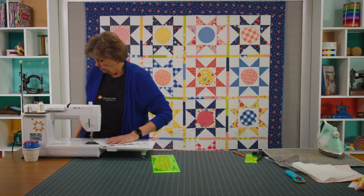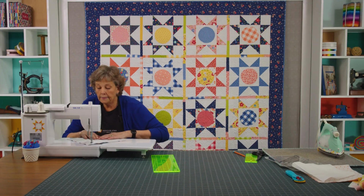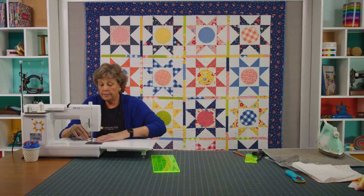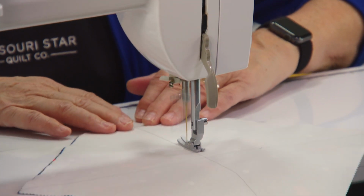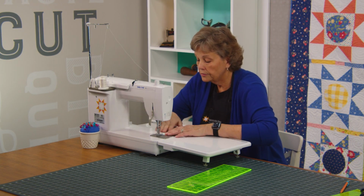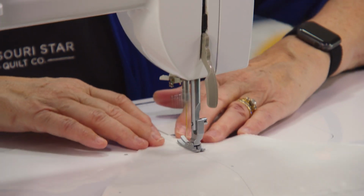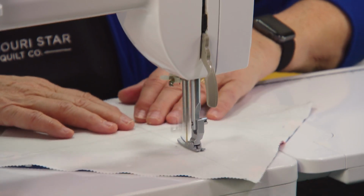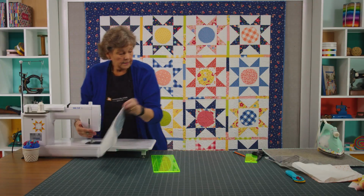So we'll head to the sewing machine and get settled in and sew 1/4 inch away from that line. And then flip this around and go down the other way. All right, then we're going to come over here and go the other side. And then come back down that side. Stay right 1/4 inch away from that line. All right. And then we're going to cut this.